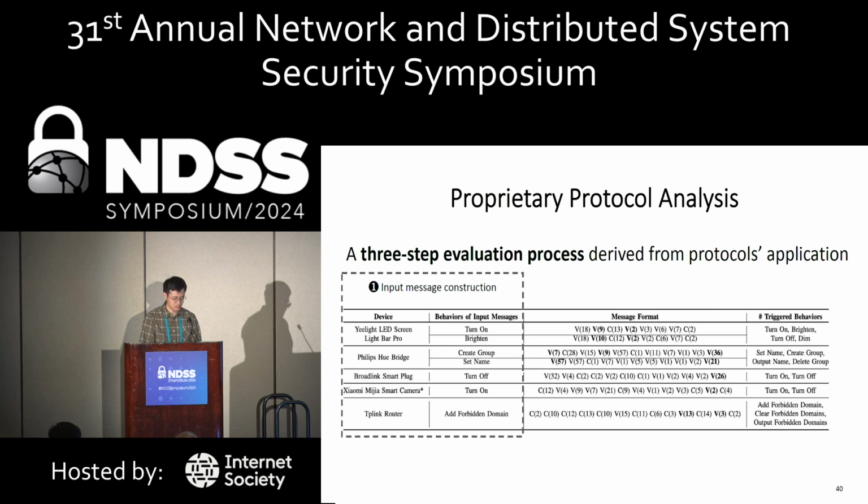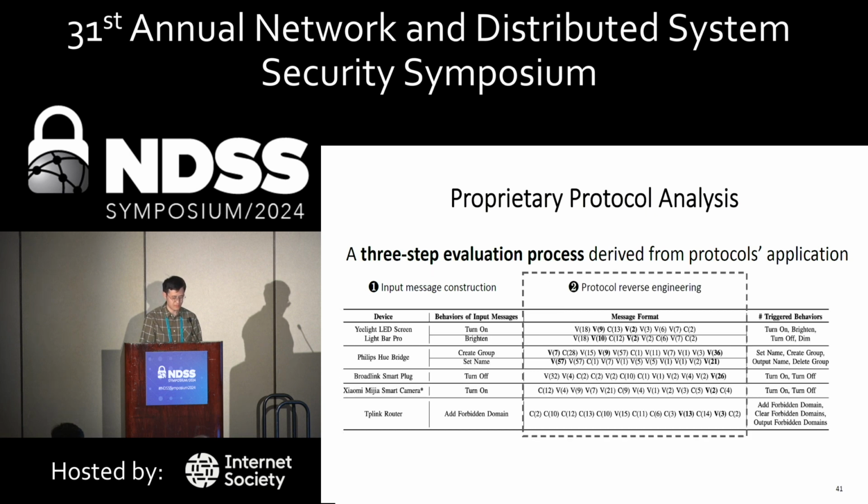Finally, we also use DynPRE to analyze the proprietary protocols used in several IoT devices. To achieve this, we design a 3-step evaluation process by considering protocol application. In the first step, we activate various behaviors on the target IoT devices via the official app. Meanwhile, we capture the network traffic during the activation and use the traffic as the input for DynPRE. We then use DynPRE to infer the message format related to each device behavior.